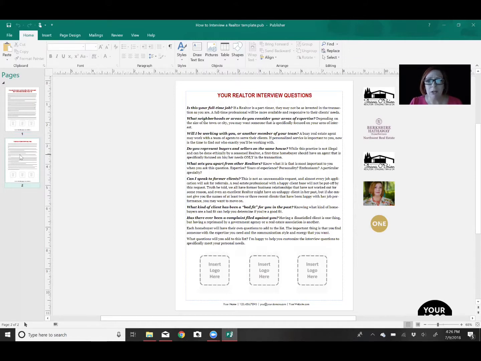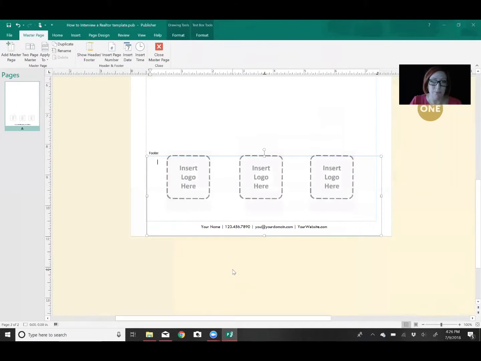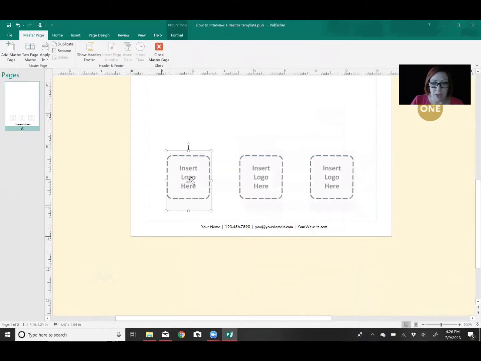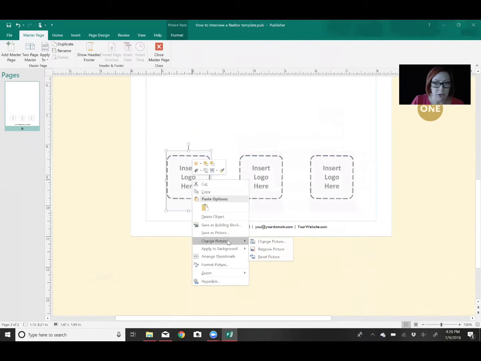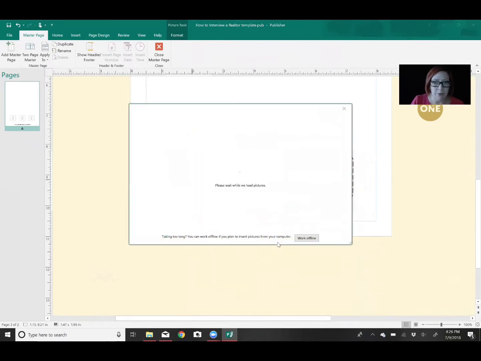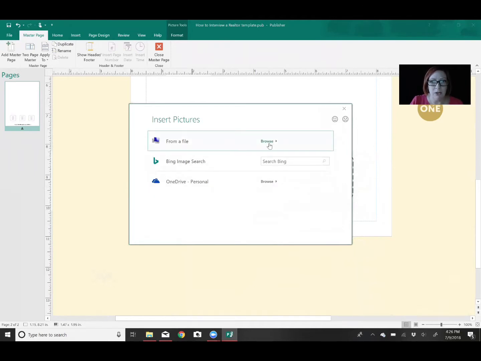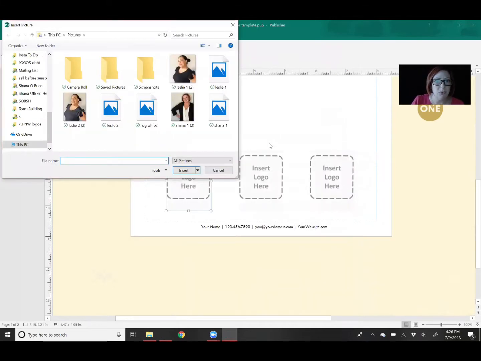So all of your customization information is down in the footer of the document. So you're going to click into the footer anywhere on either page, and you're going to insert your headshot. So when you get to this box, you're going to right-click, change picture, then go into your computer and choose the headshot that you want to use.